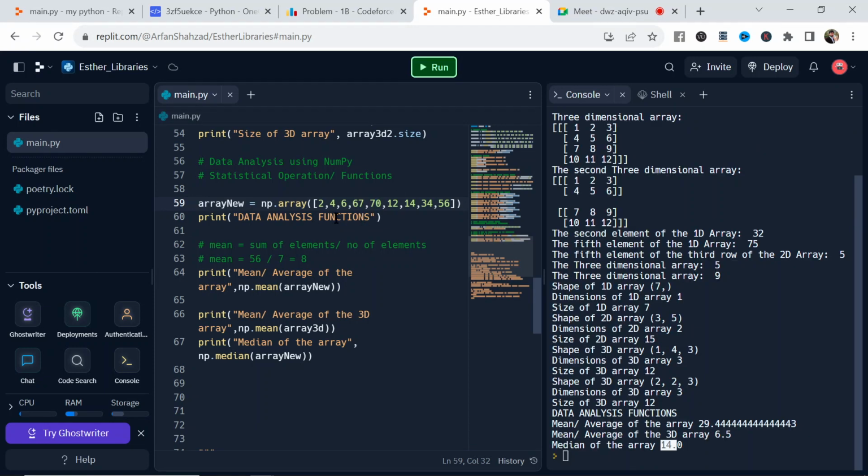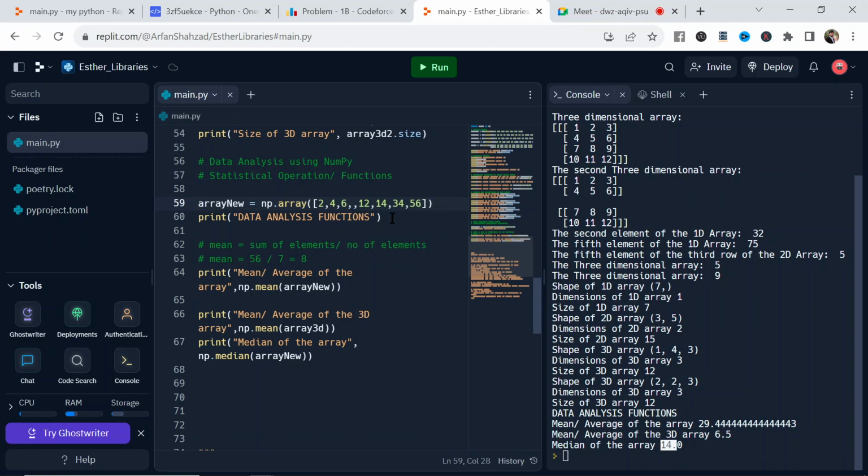First of all, it will sort the elements of the array in some order, then it will find the central value. For example, 67 as per ascending order should come after 56, and 70 should come after 67.